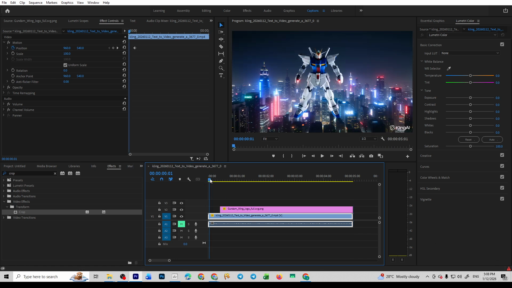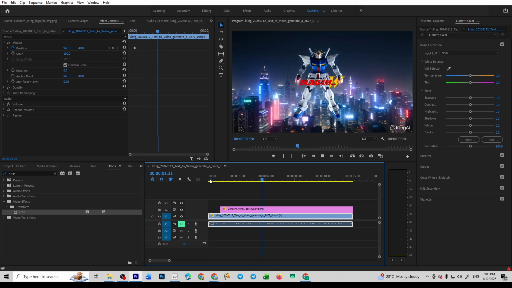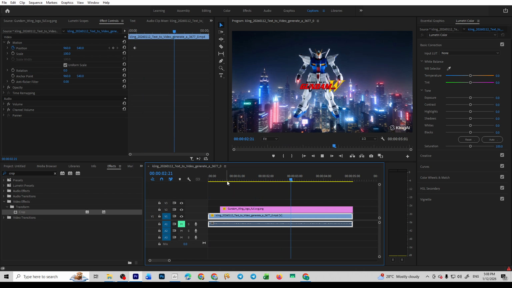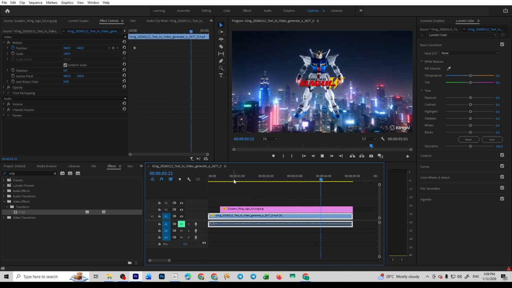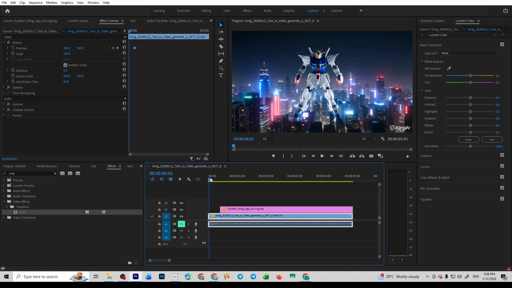If the pop happens too quickly at the start, nudge your clip a bit later to keep that brief delay. If the float feels too dramatic, reduce the gap between your position values. If it's too subtle, increase it slightly. And that's it. That's how to make objects pop up and float in Adobe Premiere Pro.